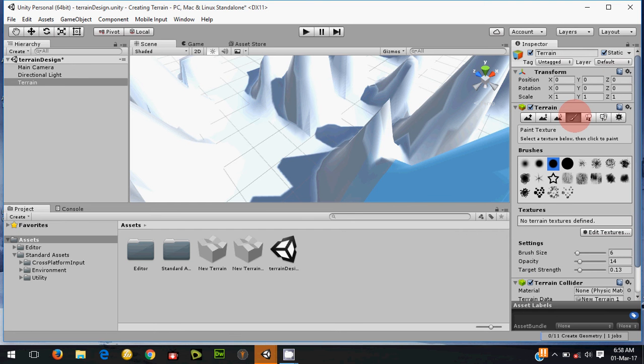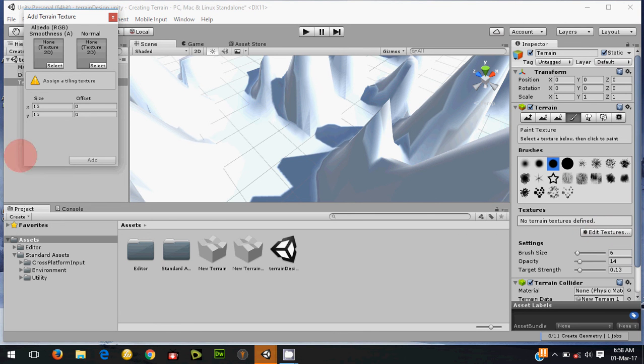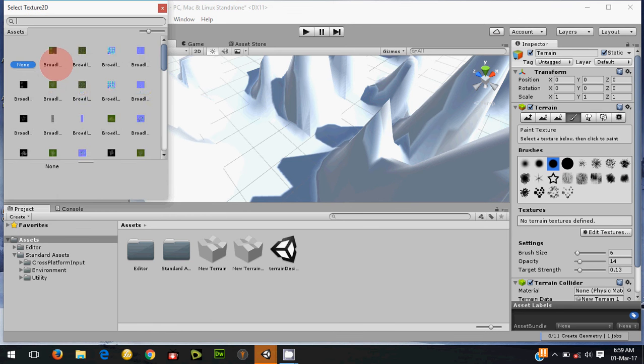Then you come to the brush here, where you now go into Edit Texture, and Add Texture. Add Texture will bring up a dialog box, named Add Texture. You go to the right one and click on it.